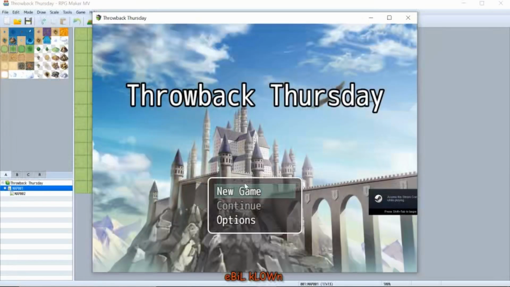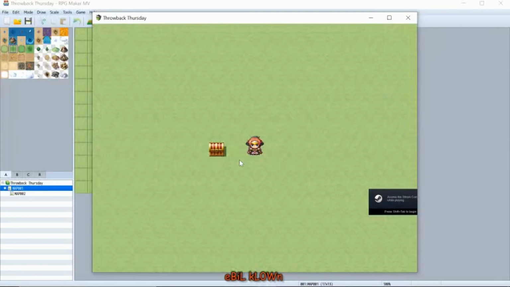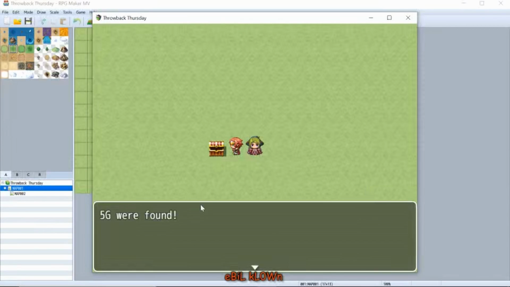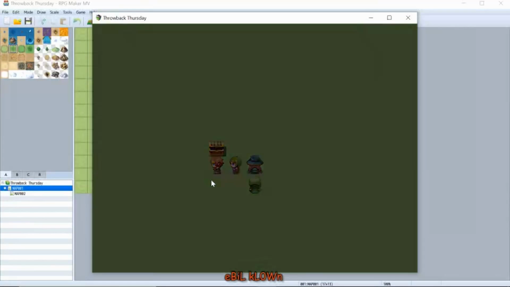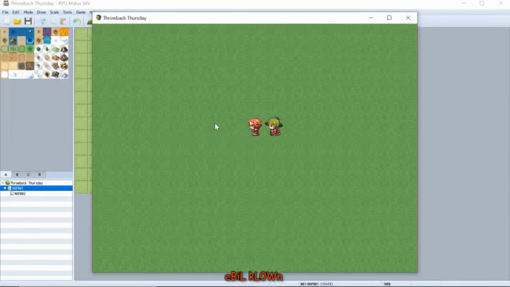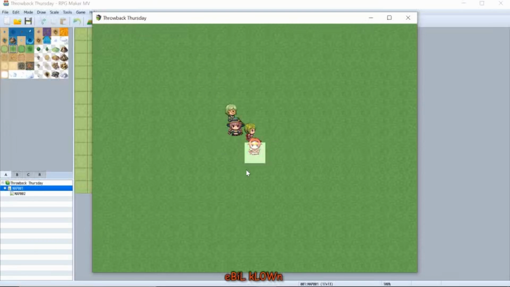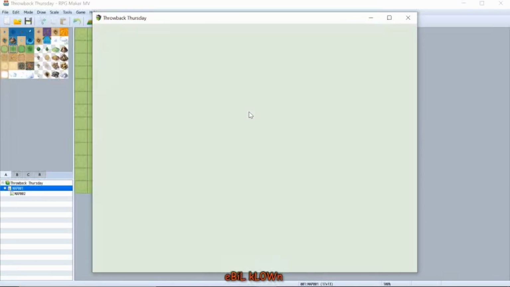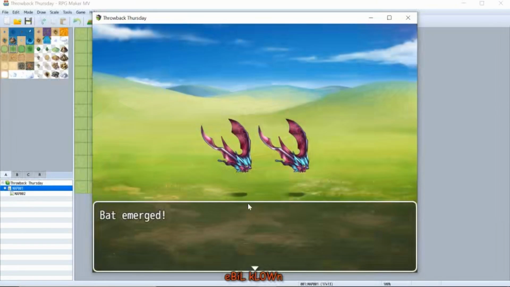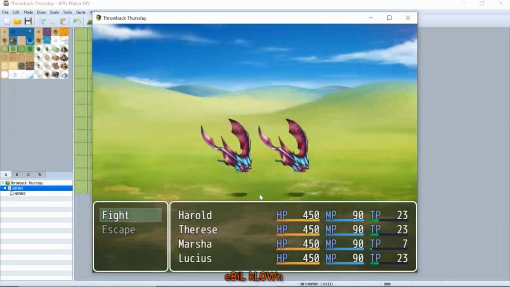And like I said, it's about iteration and going through stuff and making sure everything works. There's our 5 gold. Let's go ahead and get on the sequence. And there's our battle. We started, bat emerged. Let's go ahead and fight.